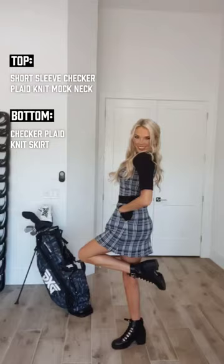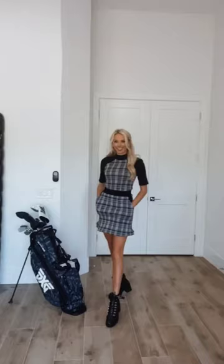Hey guys, it's Elise here. Now this first outfit has to be one of my favorites from the new fall winter 22 collection. Love me some retro plaid. I love this top with the mock neck collar, and this fabric is so breathable and has two-way stretch, which is good for when you're swinging your golf club. And skirts are always a win when they have pockets, and I love the ruffled detail hem on the bottom.